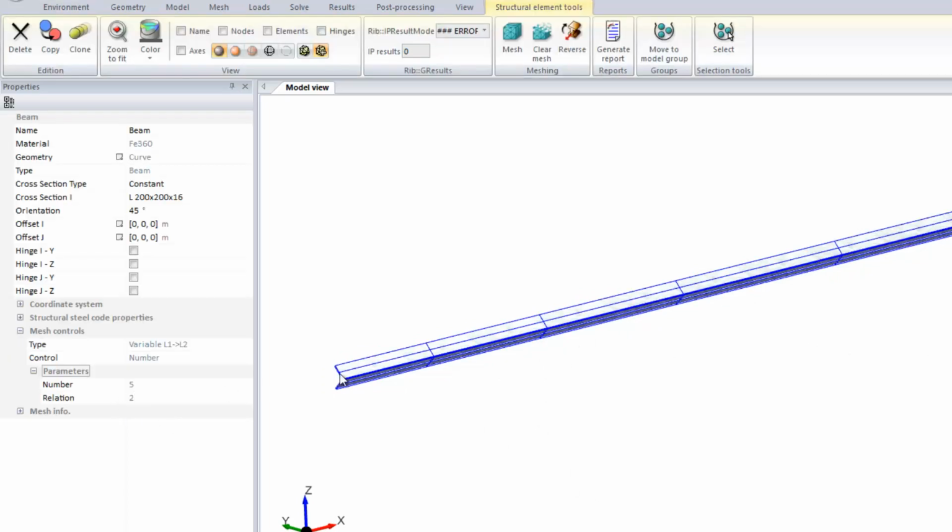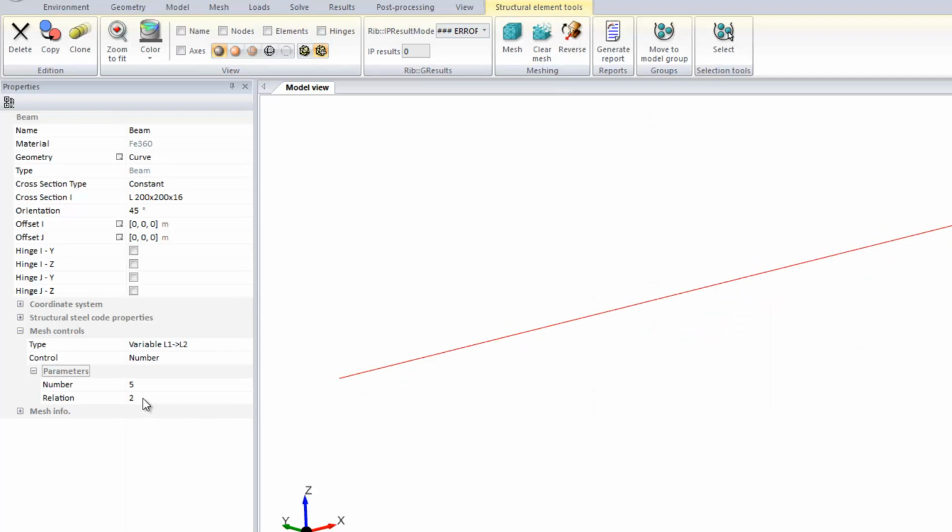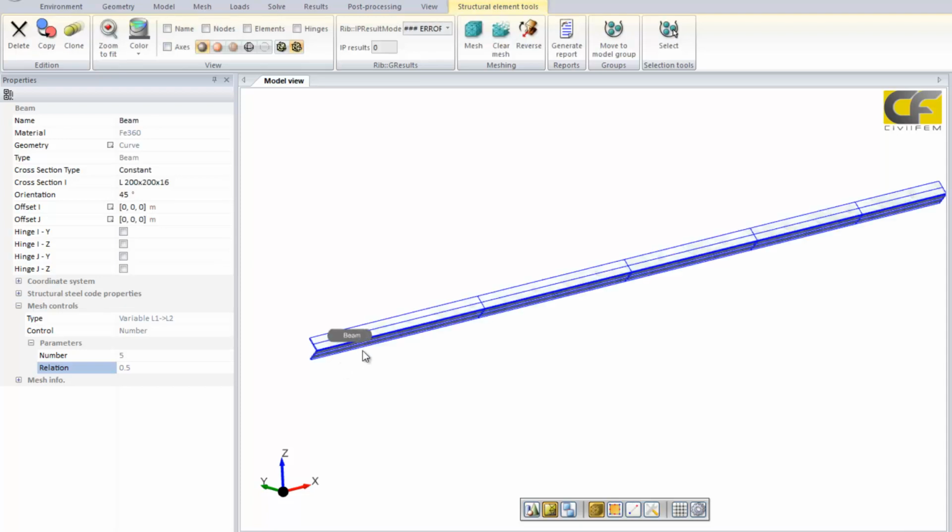If we want the first one to be much bigger than the last one, we just change the ratio here of half. The first element will be double than the last one.